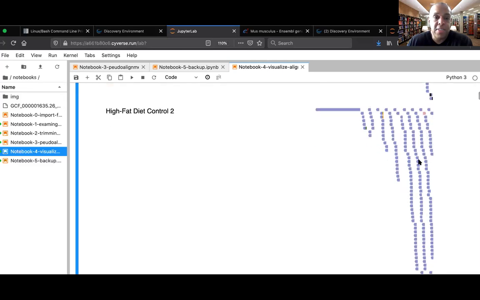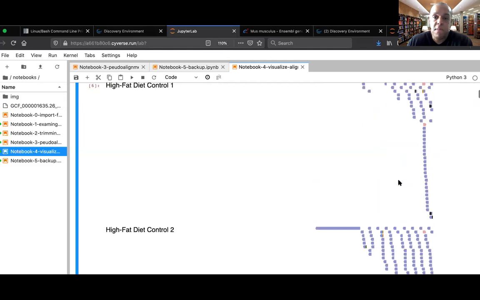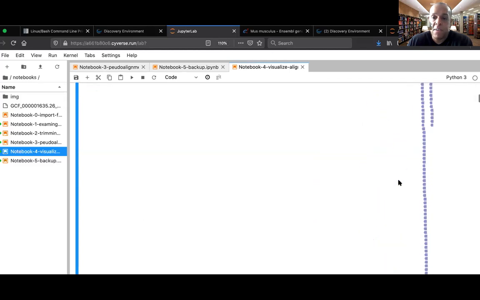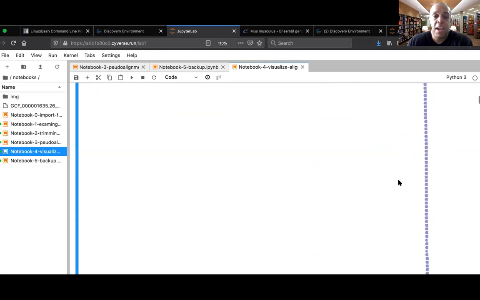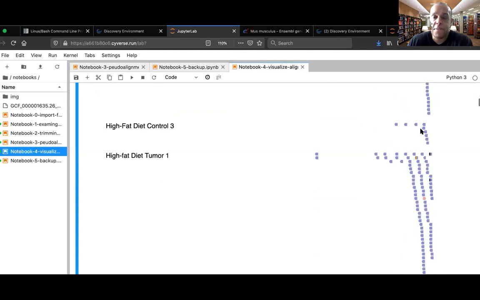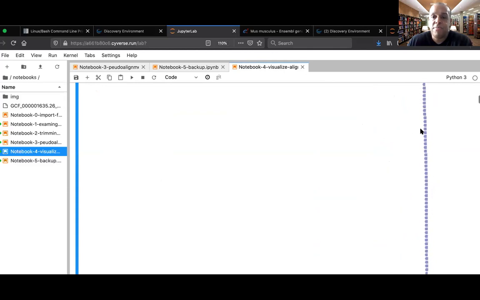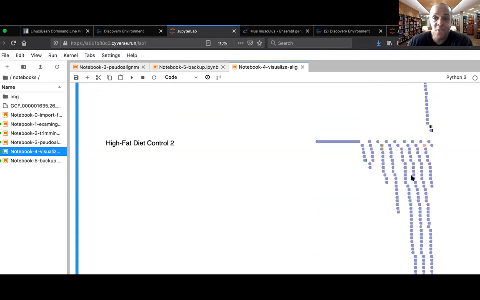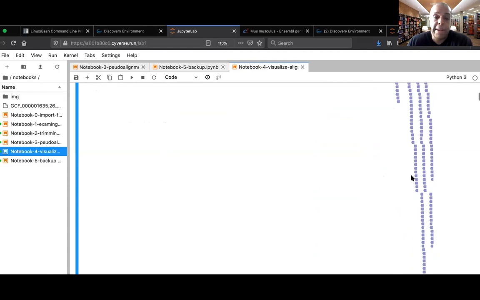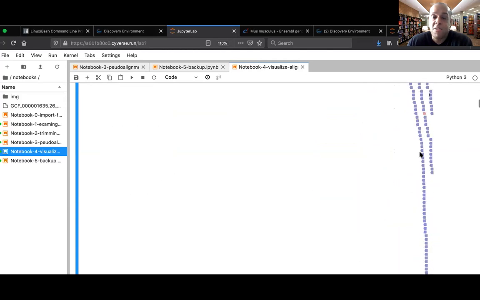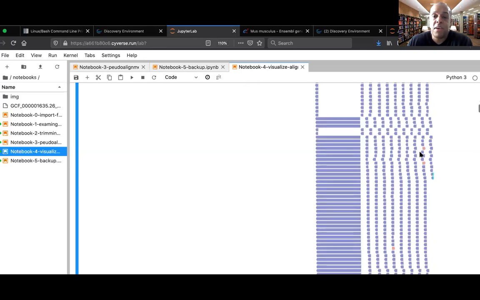But if we look at the high-fat diet control, same conditions, but this is a different mouse. So there are more reads, and maybe here, let's say there's 150. And here's sample 3, which is very few. So on average, let's even look at the peak and say there's 100 reads, 150, 200 reads that came from high-fat control 2. There's biological variability. But if we look at the tumor sample, there's already here probably 50 or 60 by our eye estimate before. And then we go to tumor in individual 2.